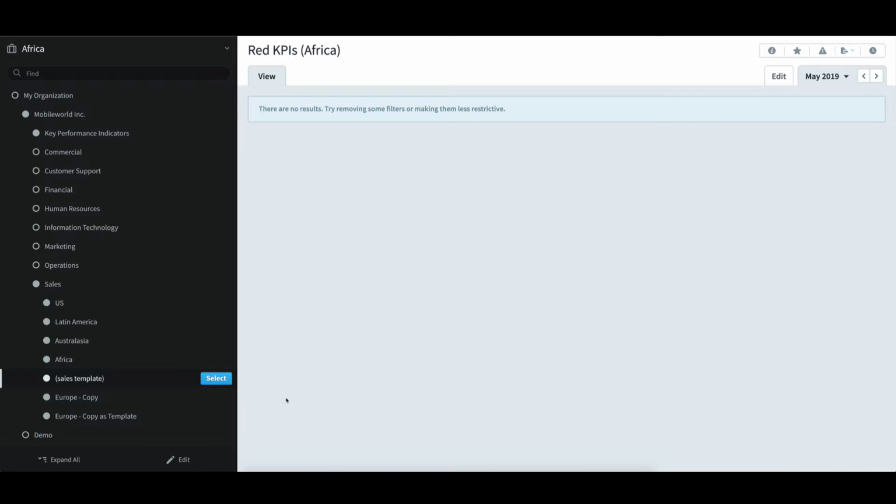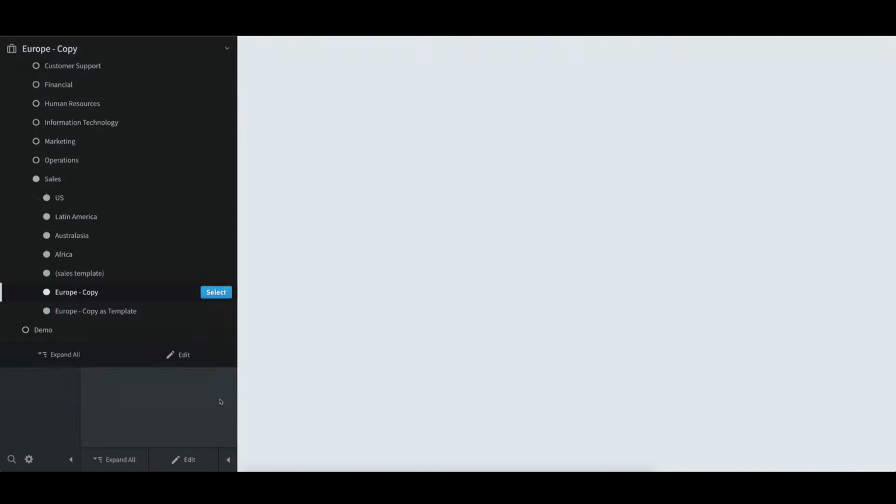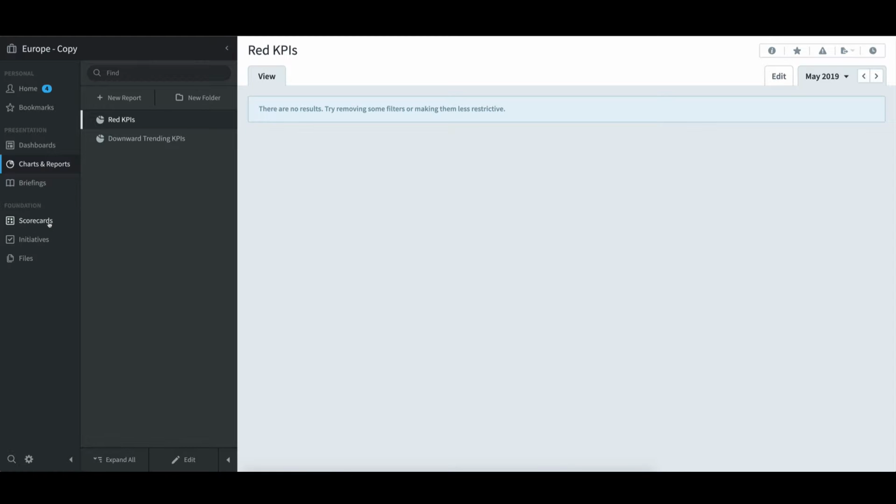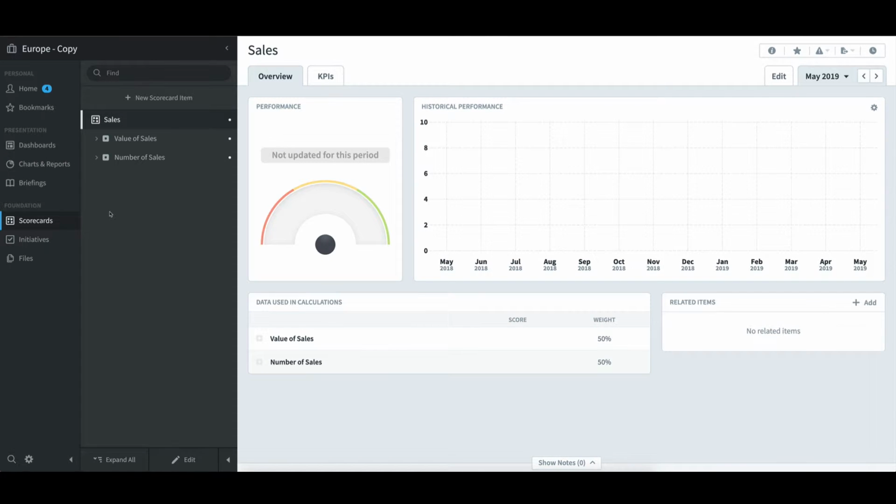Next, I'll look to test things out. I'll select Europe Copy and select Scorecards. And I'll verify the scorecard structure looks as I would expect. If I expand things, I'll see that I have two themes at the top, KPIs, and then sub-KPIs.